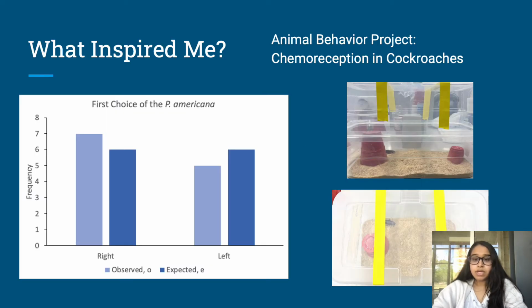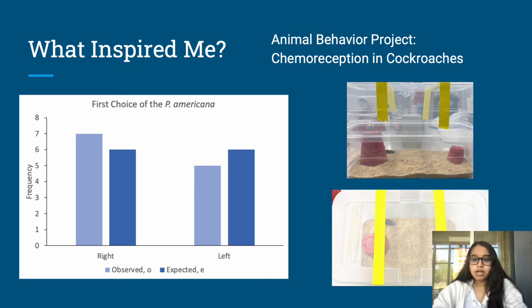So what inspired me? We are currently discussing cockroaches in our microbiology class, and I remembered how interesting of an animal they were. Amo, Hikma, and I had created an experiment last semester that evaluates whether cockroaches can detect and prefer mates of their own species. Our hypothesis had been that the P. americana cockroach would have a preference between P. americana and a B. germanica. More specifically, they're conspecific, meaning of the same species, rather than heterospecific, meaning of a different species.